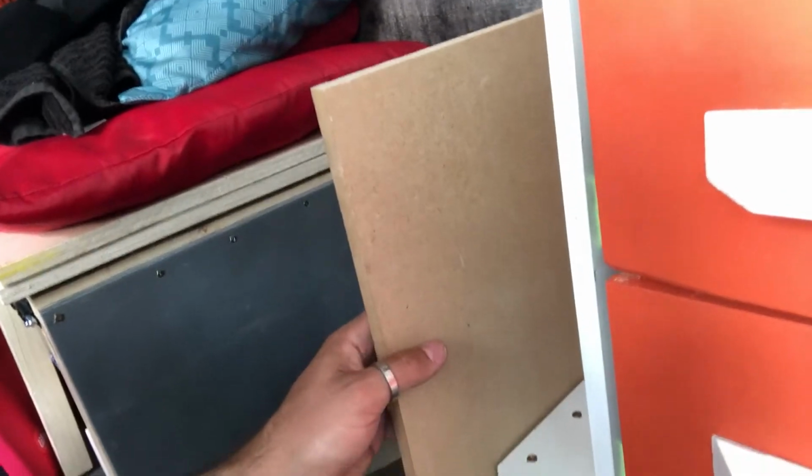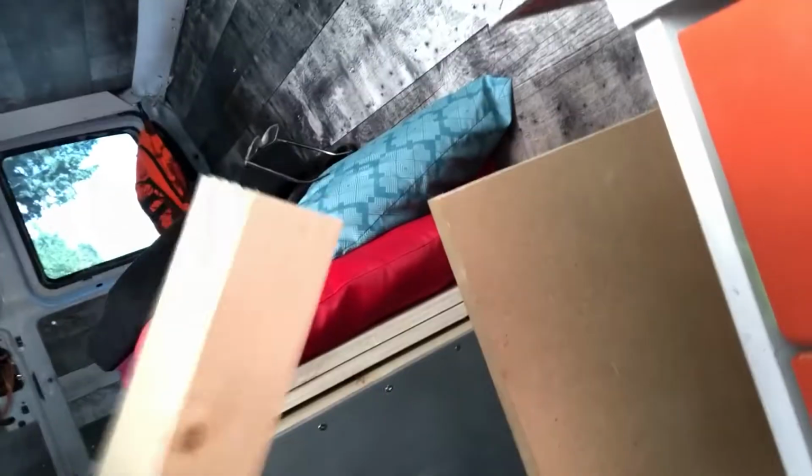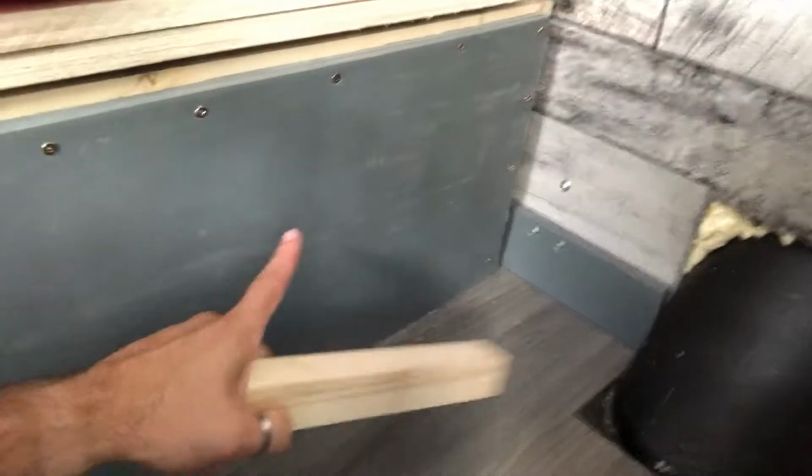So bottom line, I'm not painting that shelf. I just made it 10 inches. It's way shorter than the actual shelf, but it will provide more than enough support, I can tell. So there's nothing scientific to what I'm about to do. I'm just going to attach the shelf to this piece with screws, and then hit this with some construction adhesive on the edge that's going to connect with this.